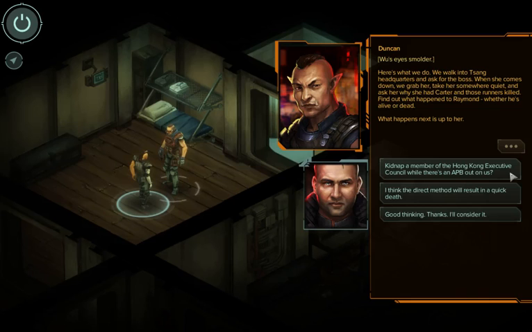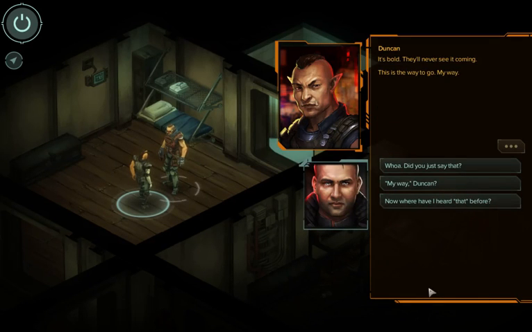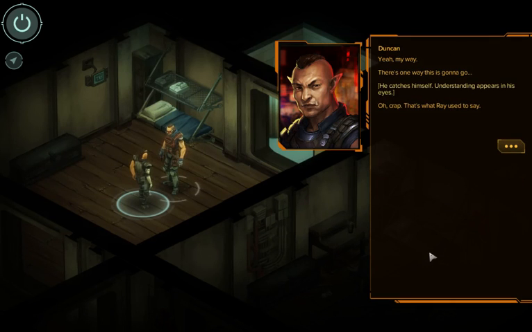Kidnap a member of the Hong Kong Executive Council while there's an APB out on us? It's bold. They'll never see it coming. This is the way to go. My way. My way, Duncan? Yeah, my way. There's one way this is gonna go. He catches himself. Understanding appears in his eye. Oh crap, that's what Ray used to say.